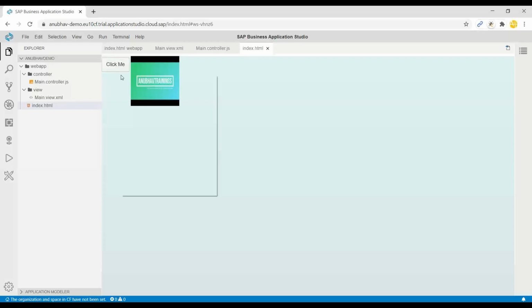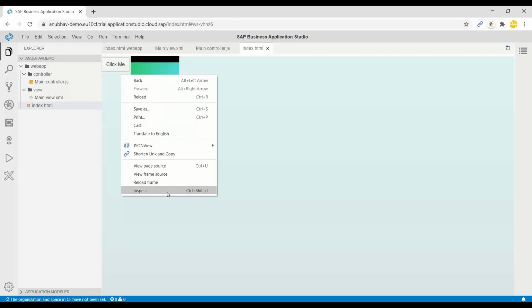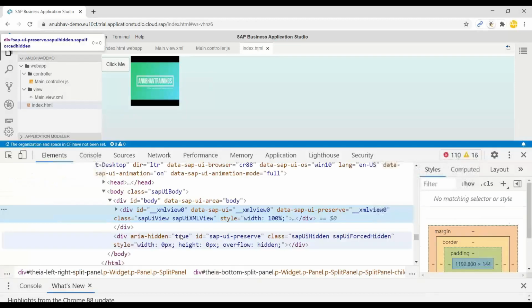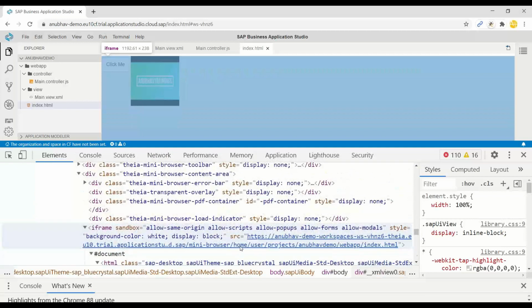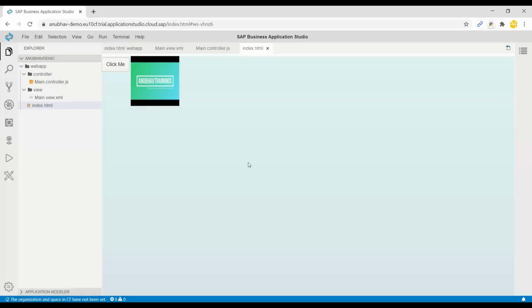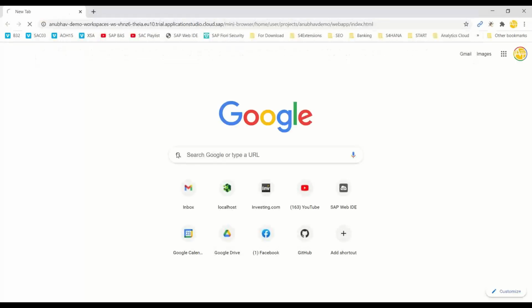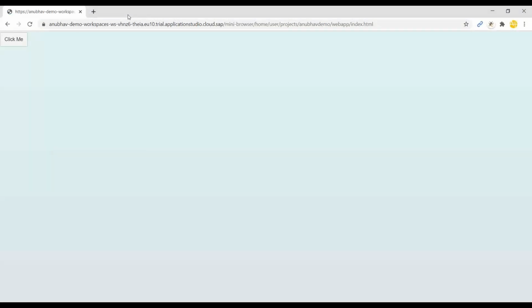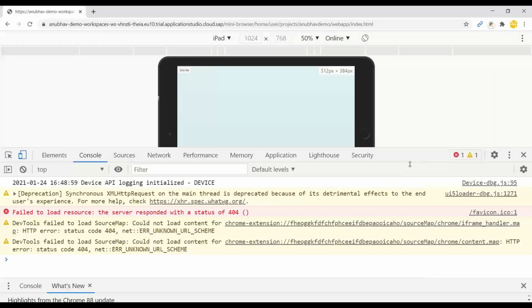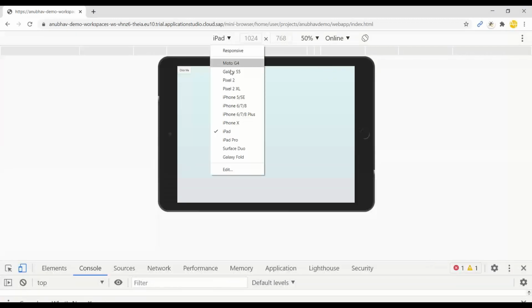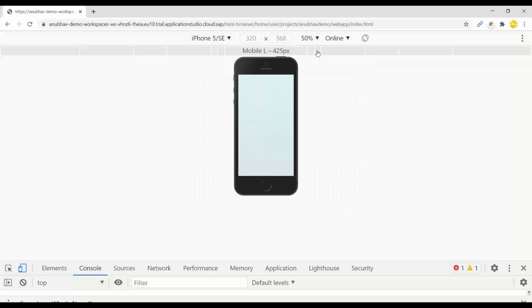The final thing I want to do is test this in a browser. So I can right click and inspect, and I'm going to get the URL from here in the browser, and I can test it separately in a different browser directly. Nice. And what if people want to test it in mobile? So I can press F12, switch to a device toolbar, and now I can test it as if I'm testing it in an iPhone.